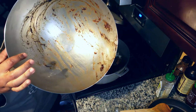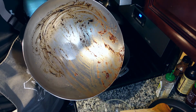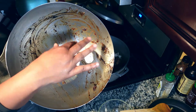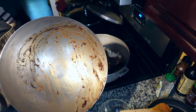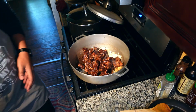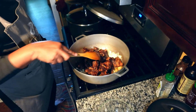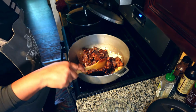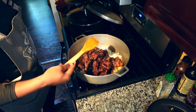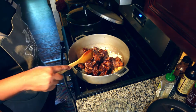You see that? Now you don't want to waste this. There's still some goodness up in there. Get a cup of water, put the cup of water in there, roll that around, and then you're going to eventually pour that water on top of that oxtail. Wooden spoon. Mix it, stir it, get all those onions and garlic and the ginger from underneath. This is more like stir it around.